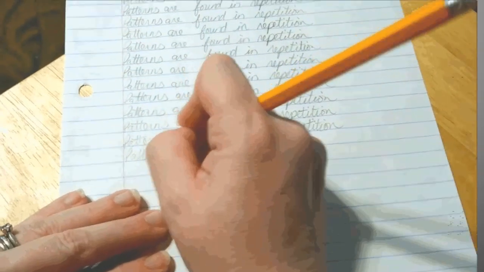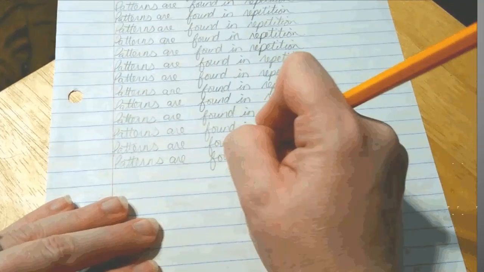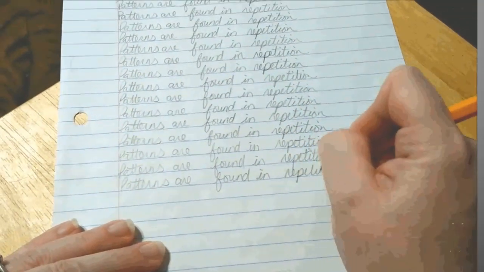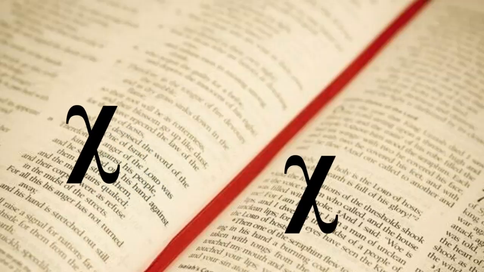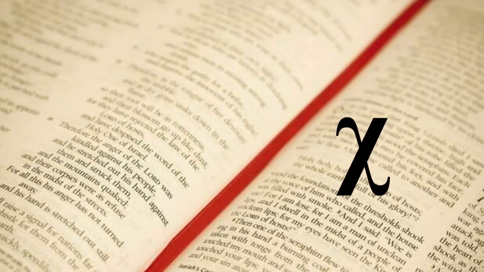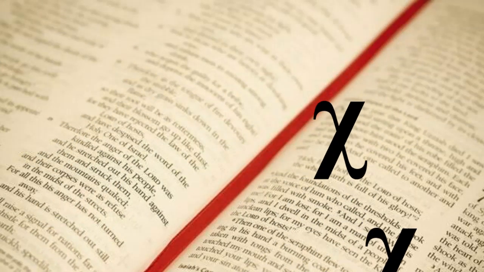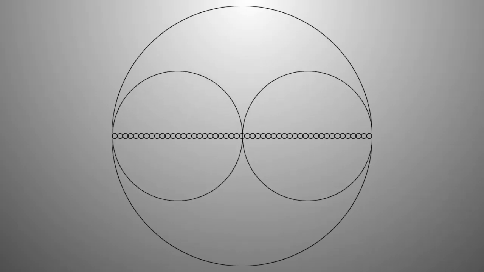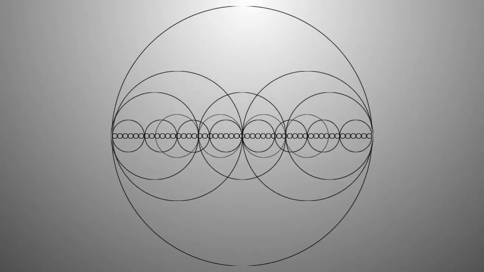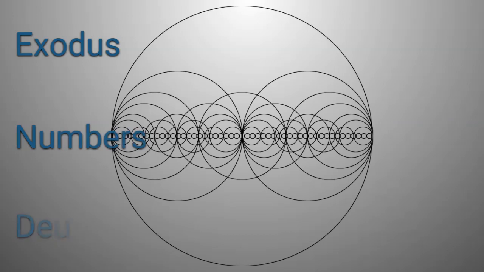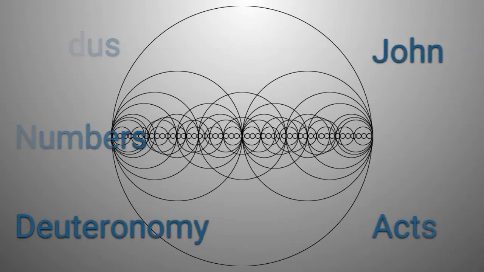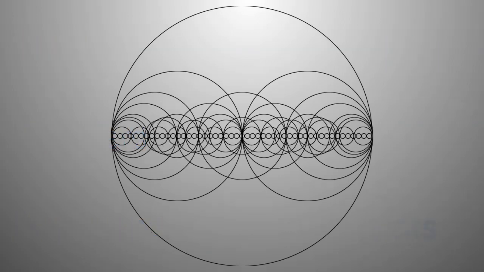You've heard it said repetition aids learning, and this was the method that ancient authors used to drive home a point. So perhaps it might surprise you to discover that the Bible is packed full of chiasms. Each book of the Bible, from one end to the other, contains a series of either parallelisms or chiasms back to back, in varying degrees of detail and complexity. It doesn't matter which book of the Bible that you pick, they all work in the same way, and they all follow a basic pattern.